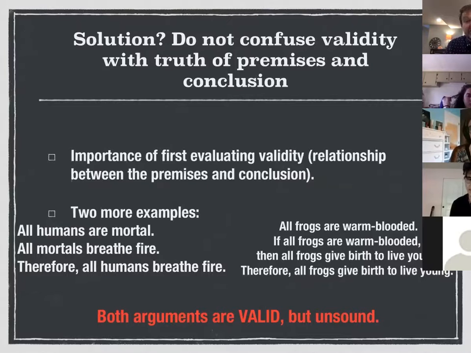But if we lived in a universe where only warm-blooded frogs gave birth to live young and all frogs were warm-blooded, then it would still follow that all frogs give birth to live young. Does that make sense? I guess so, yeah. I feel like then that follows the same conundrum with the Wisconsin one, because you could have a premise in which warm-blooded things do not give birth to live young.